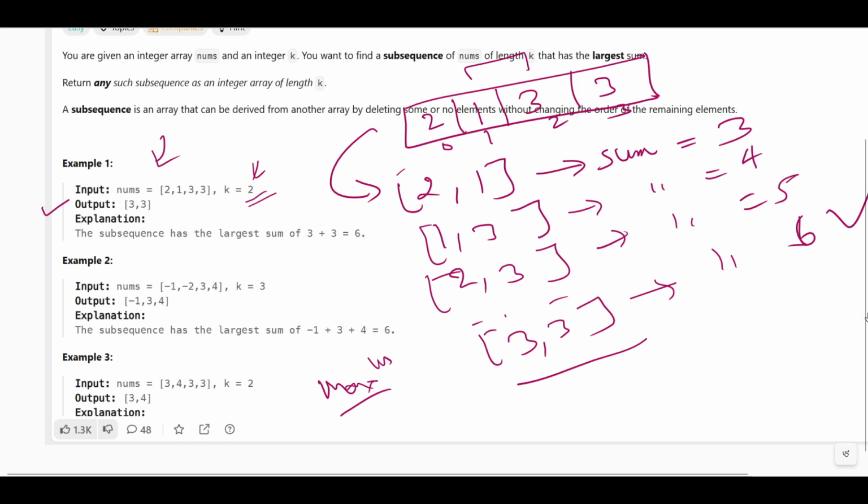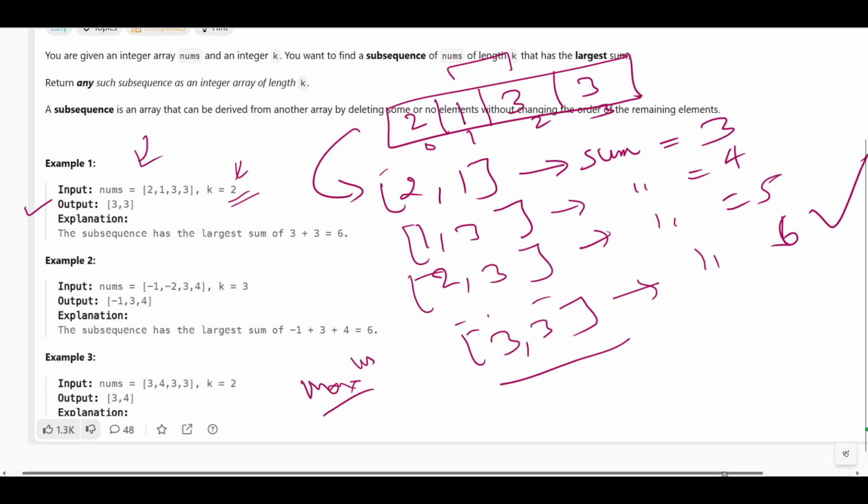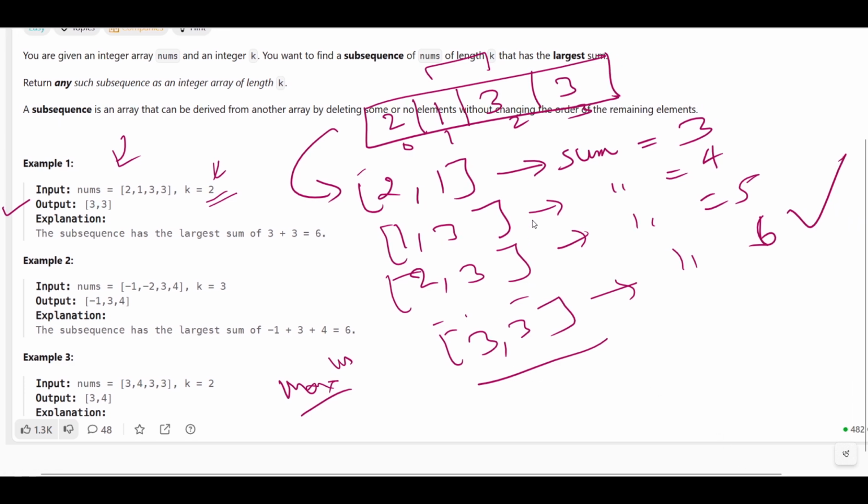So like that, if we select these 2 elements from the array, this will be the largest one. Similarly, the same is happening here. You can pause and find the sum like this, and you will get that minus 1 3 and 4 will become the largest one, because k is 3, so we have to select 3 elements here. Okay, you pause and try by yourself.